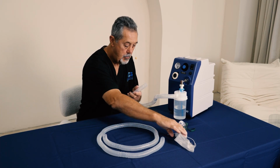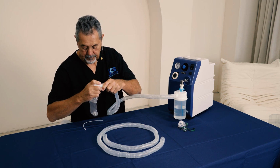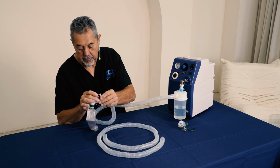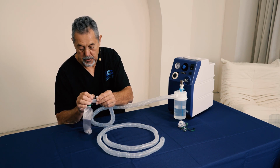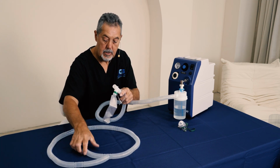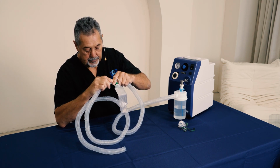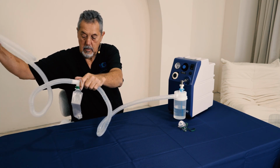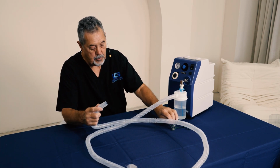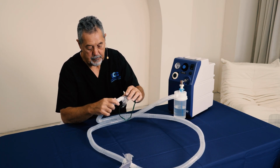The other side of the tubing will go to your drain bag. This is in case you want to secure it to, let's say, the rail on the side of the bed, which you can. Okay. On the other side, you're going to want to put the rest of your corrugated tubing. And on the other side of your corrugated tubing, you're going to want to put your tracheostomy mask, your trach mask.